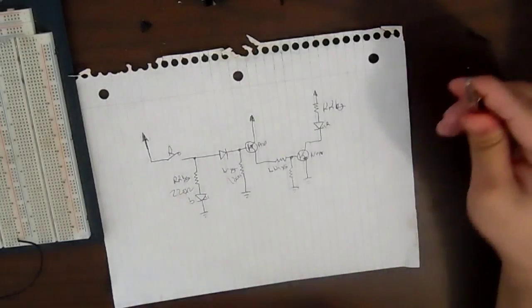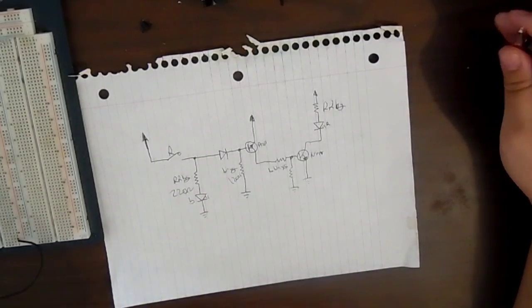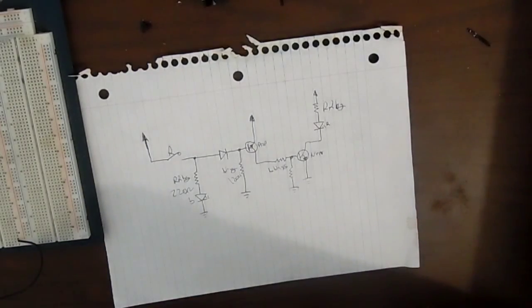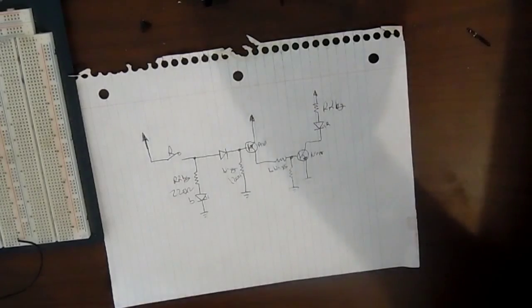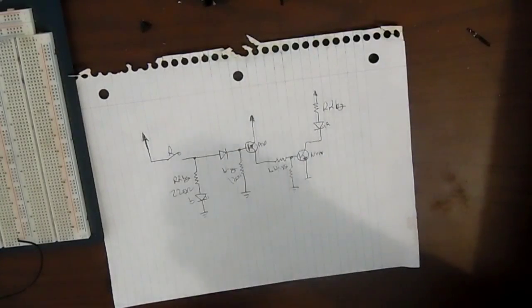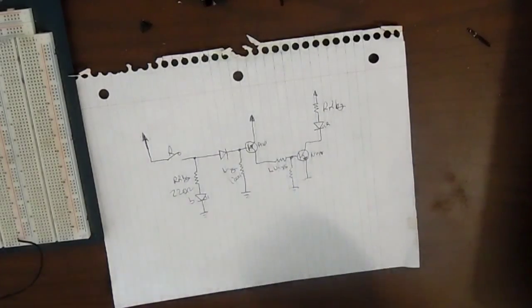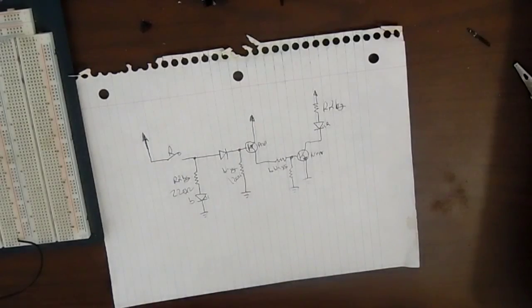My original setup was really easy, kind of not what I wanted at all, but it worked. It involved segments of an RGB LED strip I had on hand. I used a microcontroller to make the two front RGB LEDs, basically the headlights, by controlling them to be white, and then the back tail light to flash red and blue. It worked, it did work, but it's not what I wanted, and overall it was inefficient because the battery died quite a bit because of the 12-volt booster I was using. It just didn't last as long as I would like it to.